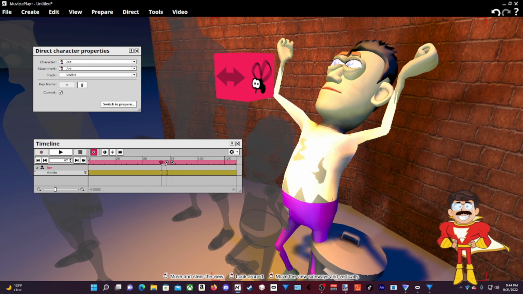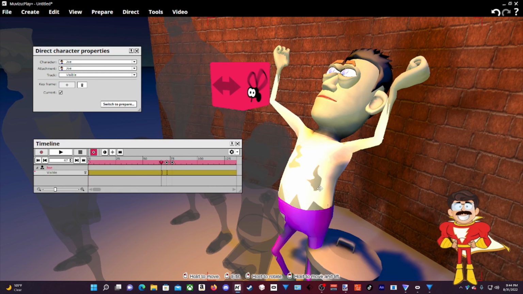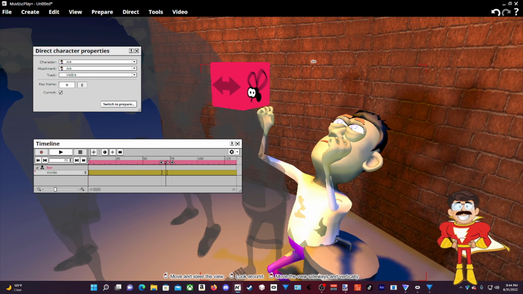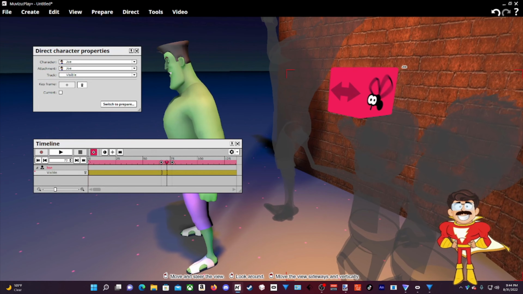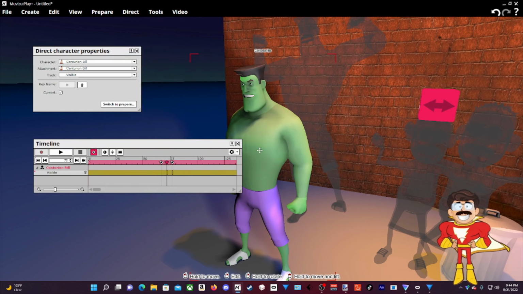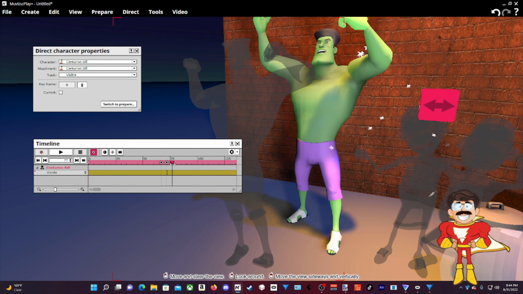Then once I get to him at this keyframe on the cue point, his turns off and his turns on. He does a little act, anger, shouting out.